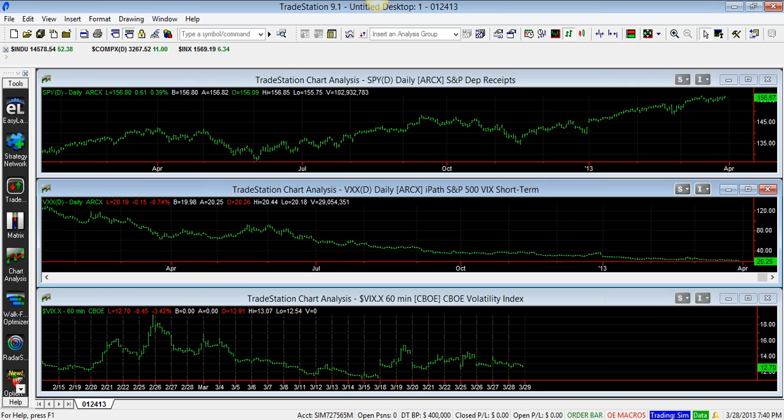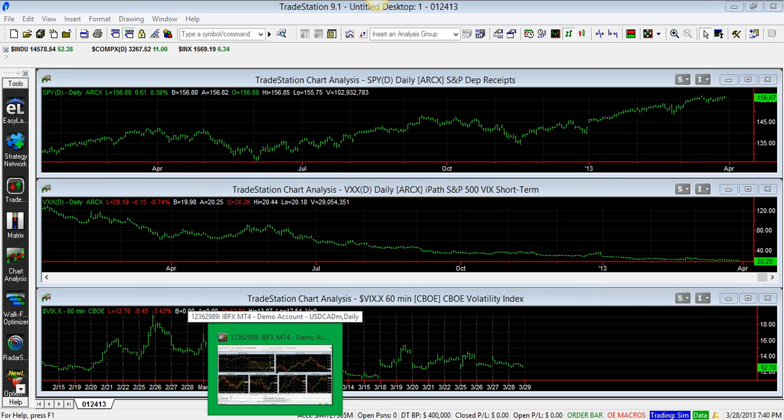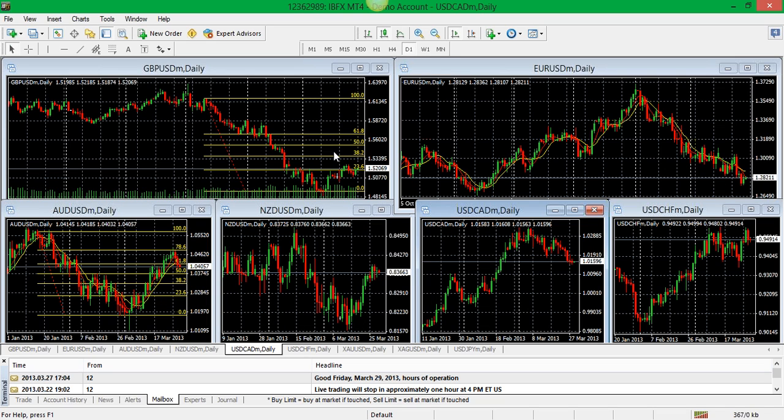Now we're going to flip over and see what Forex has done in response this quarter, and as I said, I'll compare it to what equities did in the past three summers where they did a quarter 2 "sell in May and go away," and see what we can derive. In the past, if you focus on what the U.S. markets did as far as equities, and what the world markets did, and what the U.S. dollar did, when the equity markets sold in May and went away and went down, the U.S. dollar strengthened.